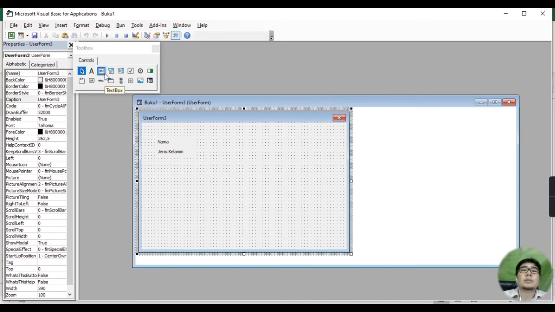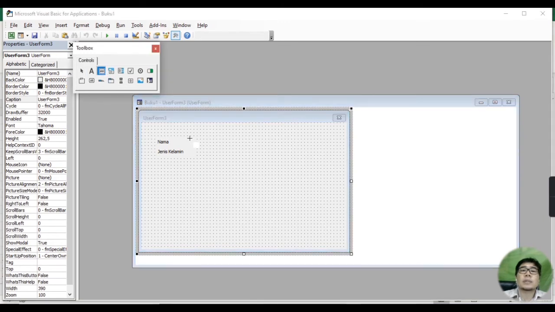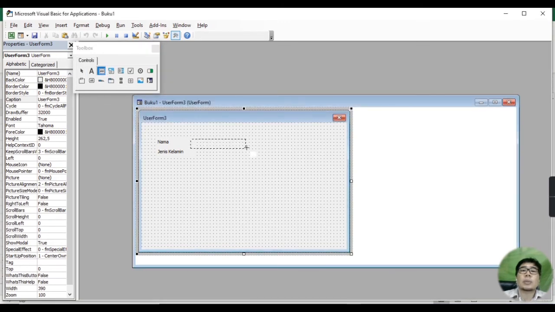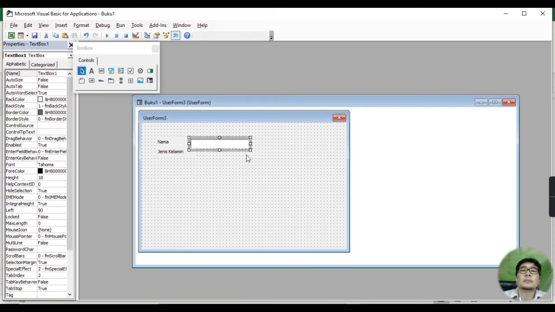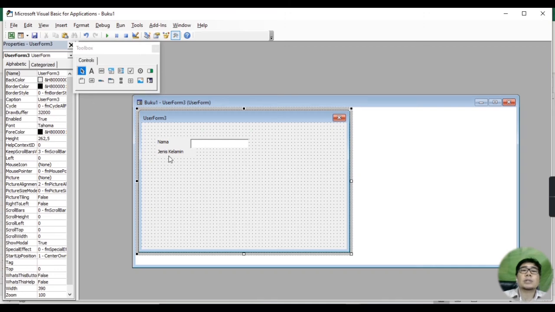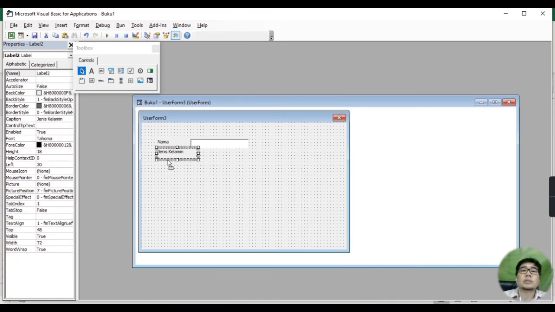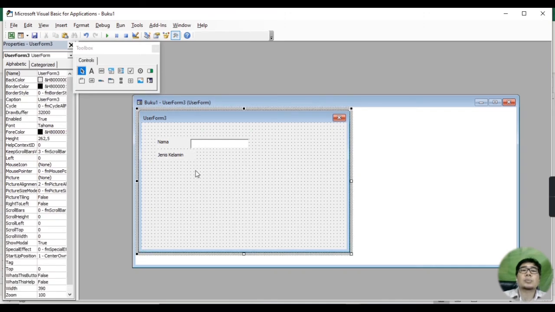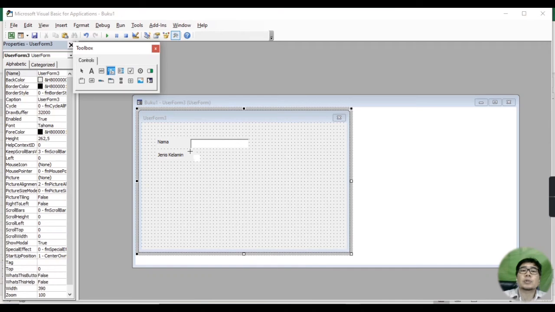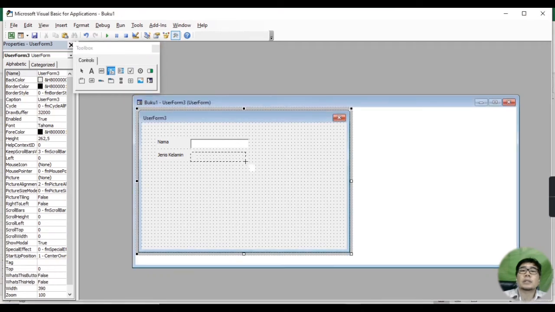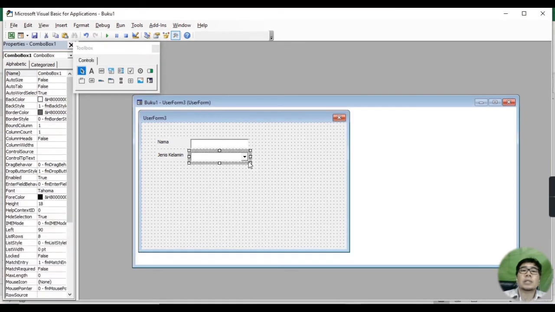Now I'm going to draw another control toolbox, a text box, so that I can input text for the name. Next I'm going to put a combo box so that I can choose from a couple of data for the sex, and I can input the data first.